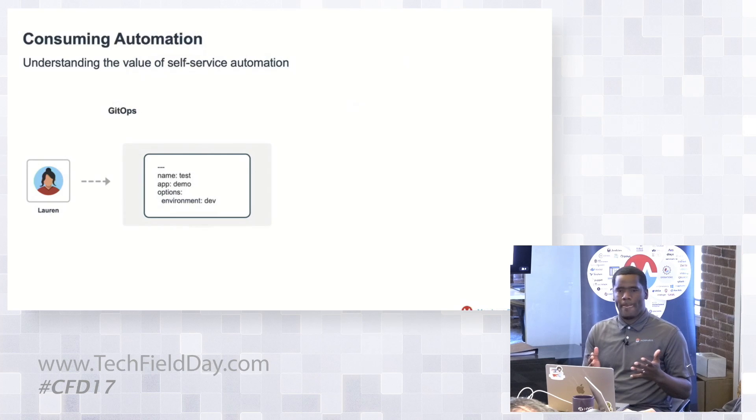The challenges with it that I've seen time and time again is it's not particularly user friendly as it relates to getting started. How do I know what environments are available? I see environment and it says dev, but which ones do I know are available? Can I change it to prod? Is it prod? Is it production? Is it staging, STG, or QA? These are all the challenges experienced by those in the trenches. It is oftentimes an exhilarating thing to deal with raw YAML or raw HCL, and it makes you feel good when you actually accomplish it. But I spent the last 30 minutes trying to figure out what the appropriate format for that was.